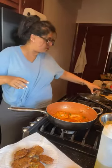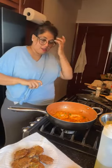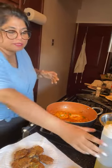Namaji is saying soya. Soya, because it looks like suya. Oh, okay. Interesting.